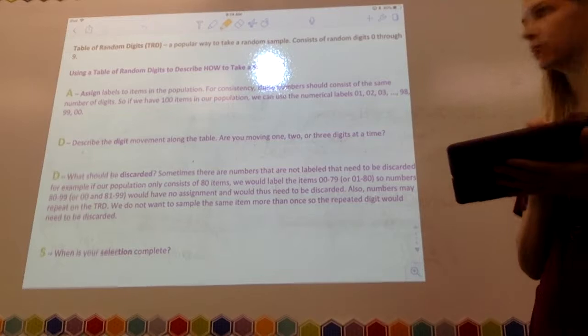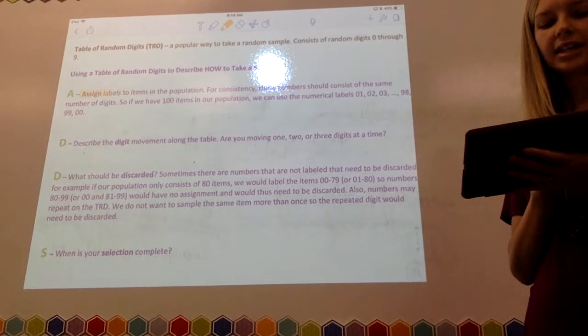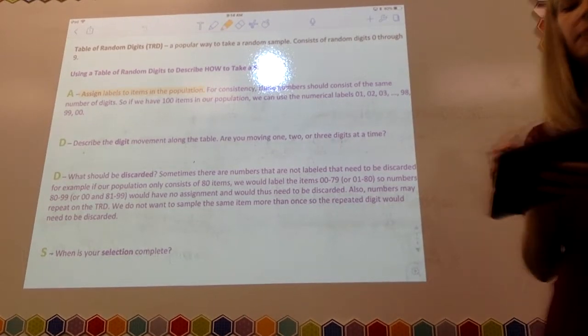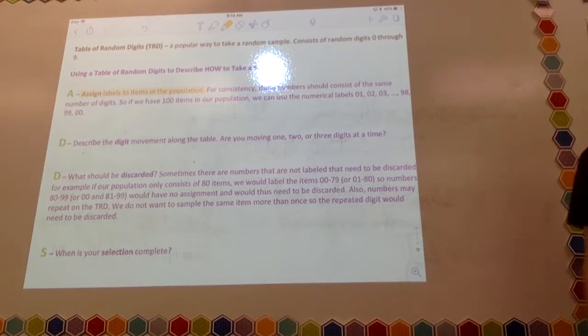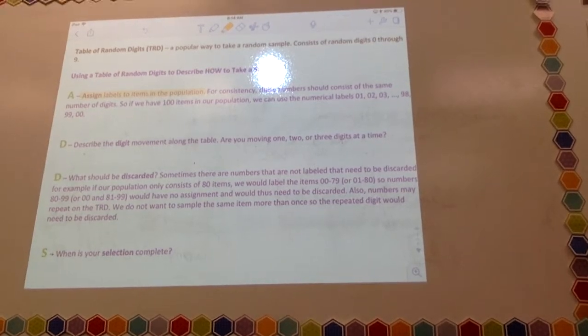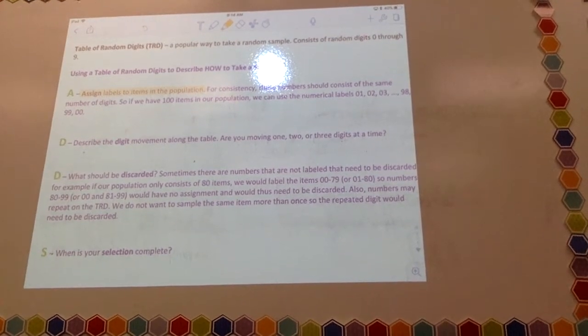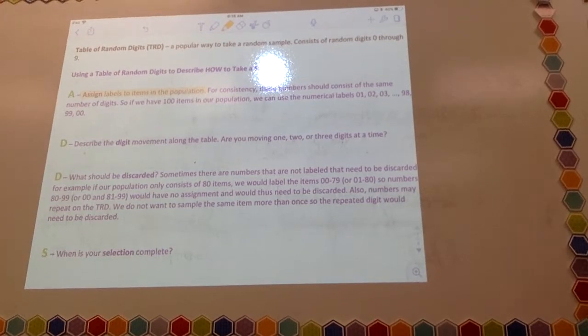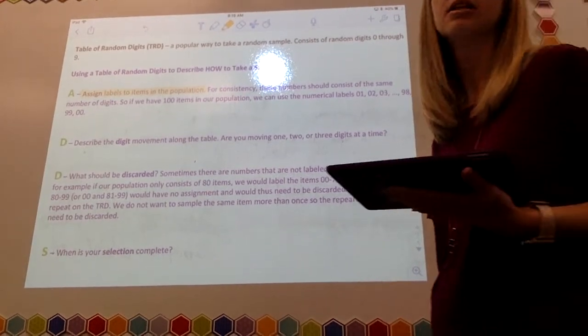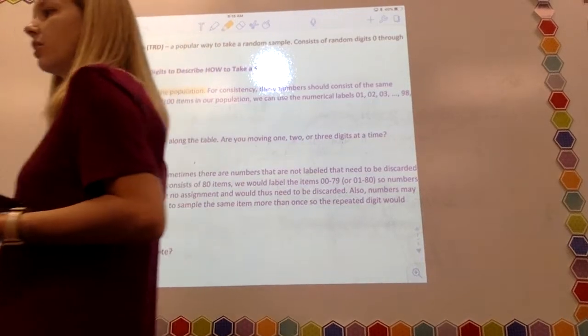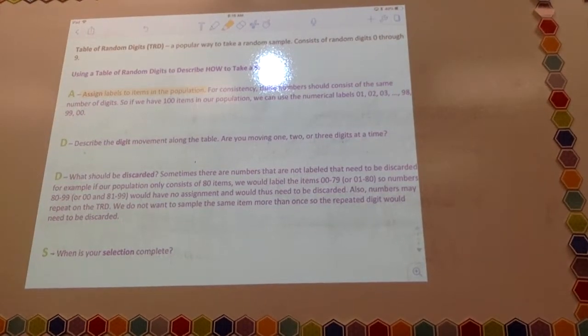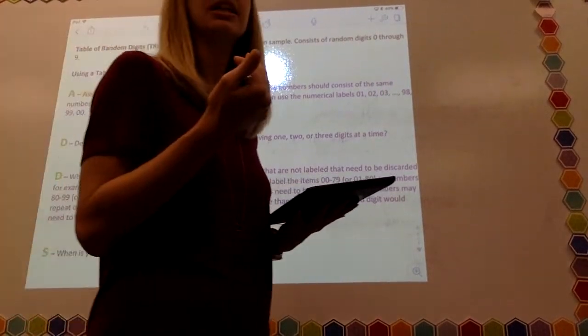All right, the first A means we need to assign labels to items in the population. Luckily, this worksheet has done some of the work for us. Our clusters are already labeled, though not labeled great.